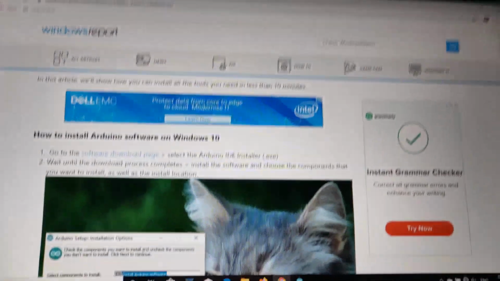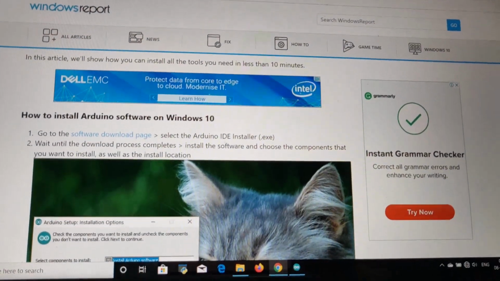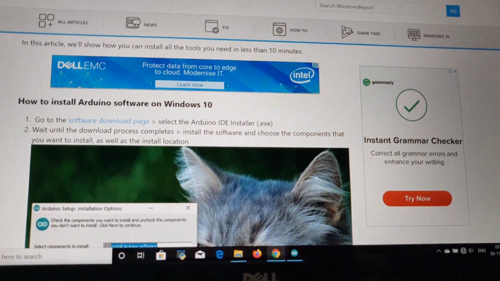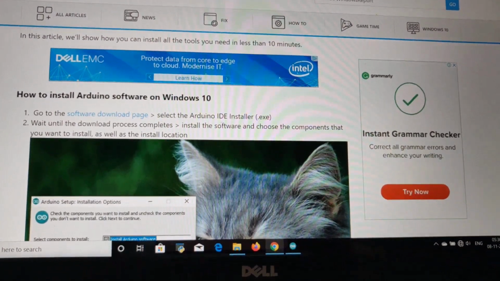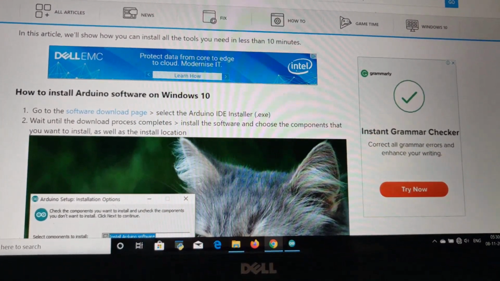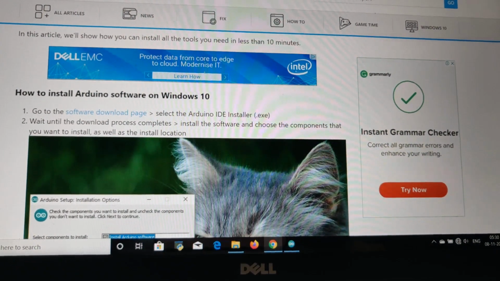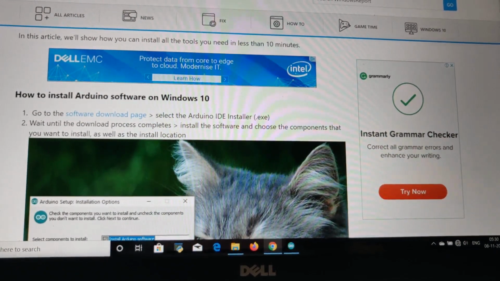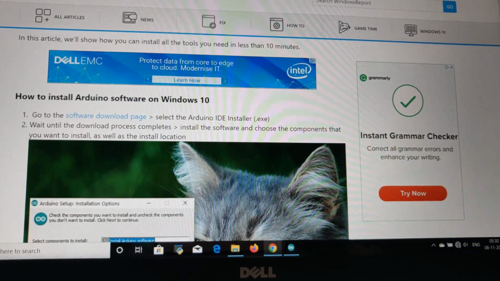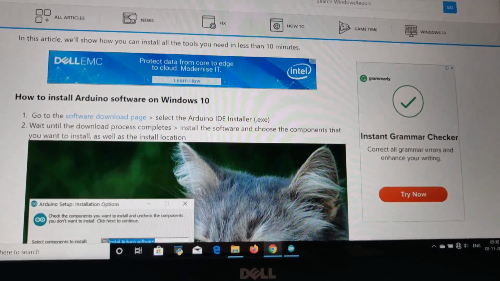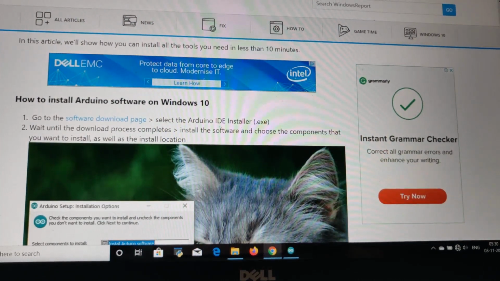The instructions are, first we have to go to the software download page where we will get the link. Then we select the Arduino IDE installer with the extension .exe. Then we wait until the download process completes.